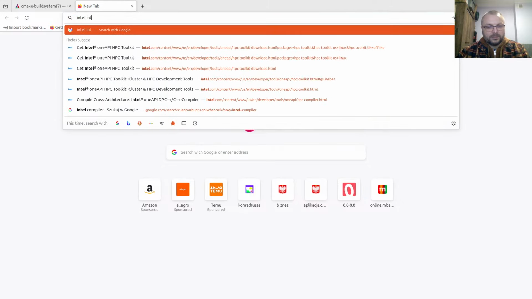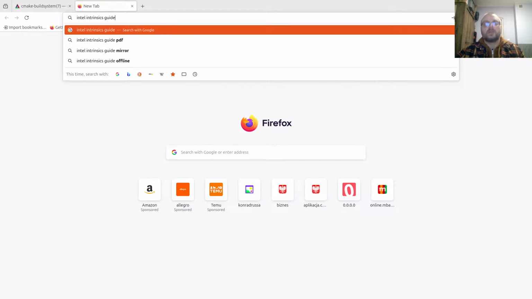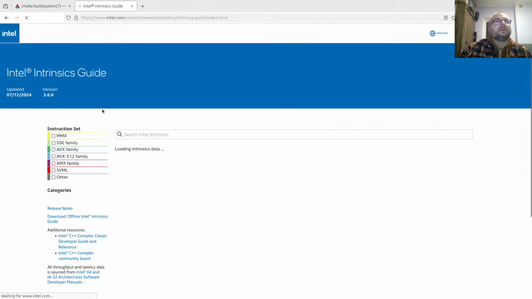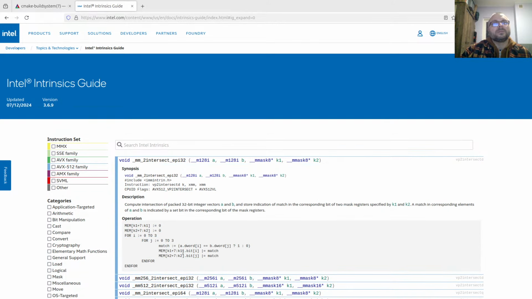the Intel Intrinsics Guide. Yeah, so this is the instruction set guide where you can check the functions, the pseudocode that it realizes, and what instructions, and sometimes it uses sequences, so it's not optimized.